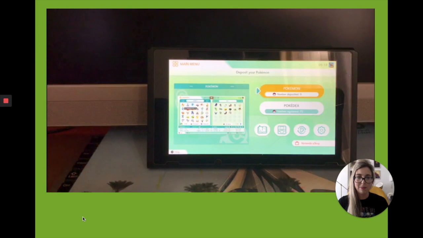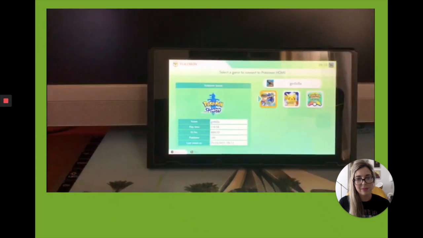Hello Miss Means, today I'm gonna tell you how to get Mewtwo into Pokemon Sword and Shield. Of course, I already have Mewtwo, but I'm gonna show you a Pokemon as an example. So first, make sure you have a Nintendo Switch account. Make sure you have completed Pokemon Let's Go Pikachu and Eevee, and make sure you have saved both games. And also make sure Mewtwo's not in your party.